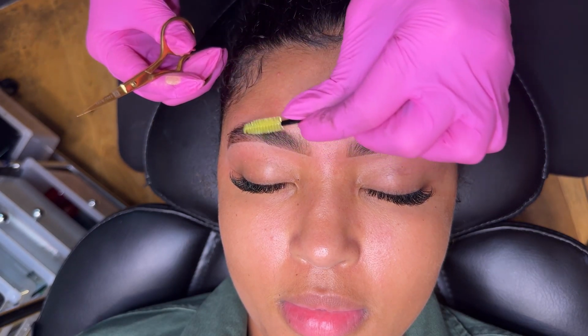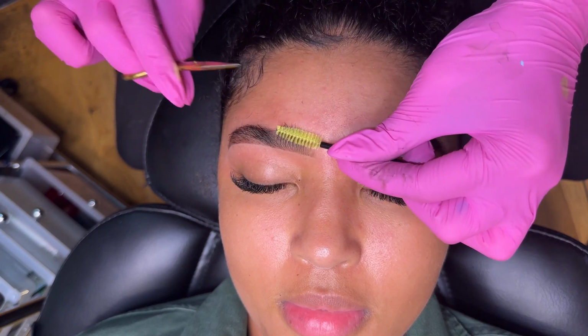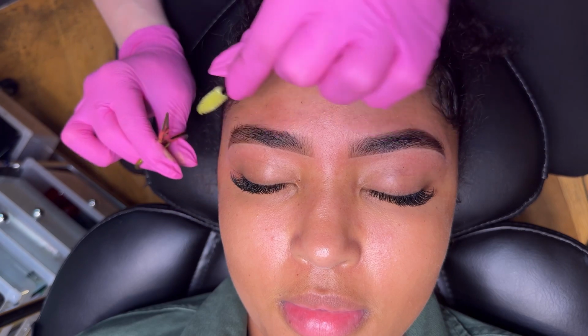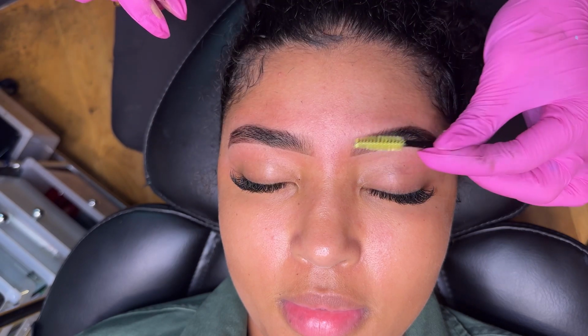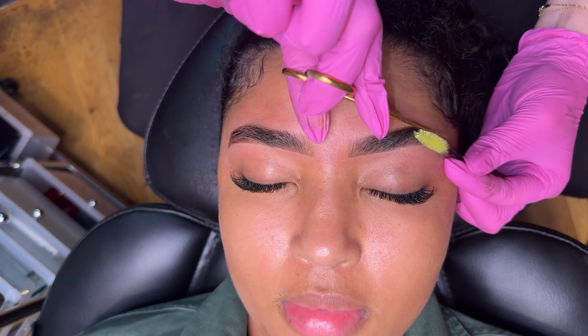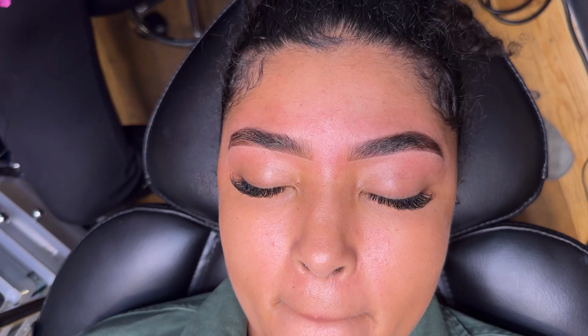Oh, and trimming. I usually never trim her brows because I like them fluffy. This brow is a little wild, so the tiniest bit. I'm not going to brush them up like this and cut across. It's going to look crazy. Just maybe the long ones that end up looking like flyaways, I'm going to trim, but that's it. If you don't feel confident doing that, then do it while you have the map drawn or while the tint is on there so you can really see. But I have her tint on here as a guide anyway, right? But just the tiniest little trim.